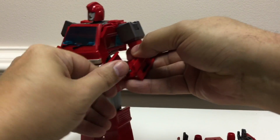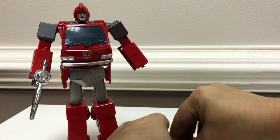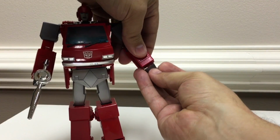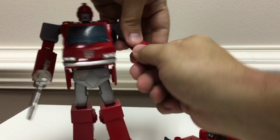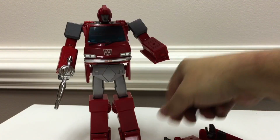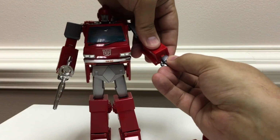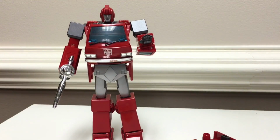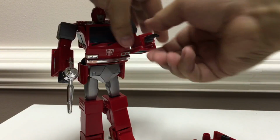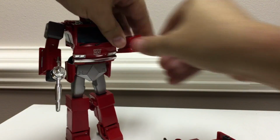You can fold his hands up and use, these all come off. Any of these weapons can plug on to his forearms. You can give him that one. You can give him a straight hand with his finger guns. Or his round cannon here.